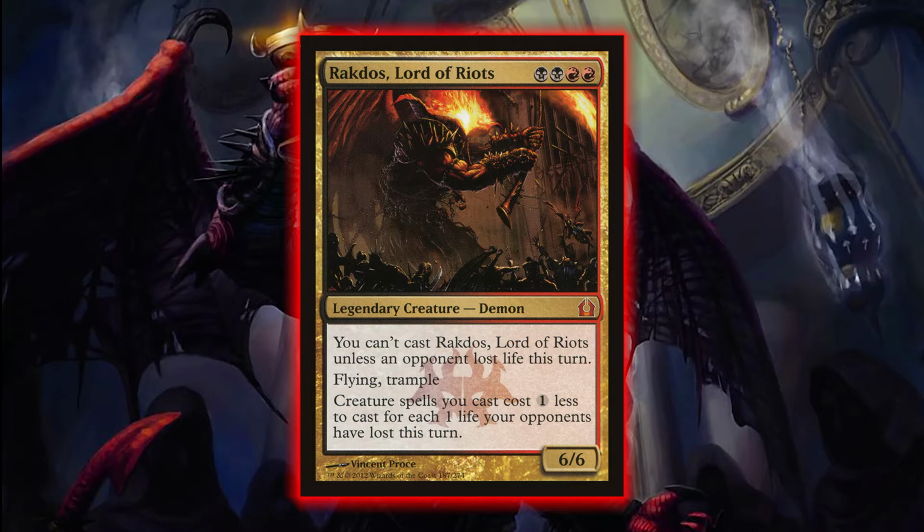So like, say you have that Fiend of Depravity or something like that, and you smack somebody around for enough, you could pay just black, black and get that thing into play. The nice part about Rakdos is he's a really good body. For 4 mana, you get a 6/6 flying trampler, and he's cheap to boot at $4.